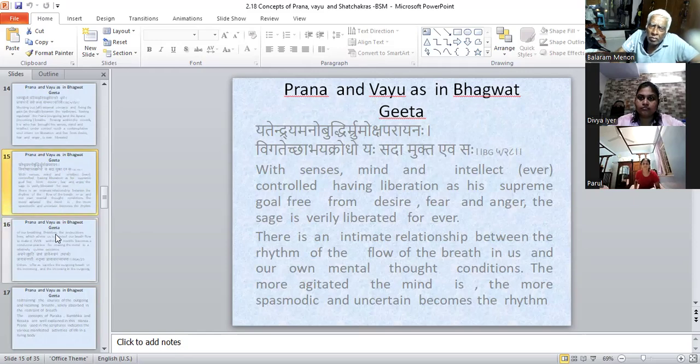So, there is an intimate relation in the rhythm of the flow of the breath. In a man's daily life, a person having BP will have a very imbalanced way of breath. His breath will neither be equalized, nor will the exhalation match the inhalation. Any imbalanced way of breathing will affect the system. Vice versa, any system which is affected in any part of the body will have imbalanced breath. Please remember, any imbalance of the breath affects the body. Vice versa, any body affected by body pain, back pain, lower back pain, and so on, there will be slight imbalance of the breath depending upon the disease the body is having.